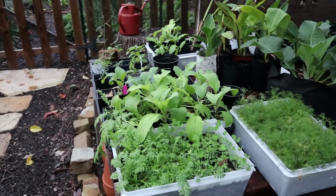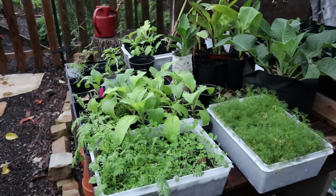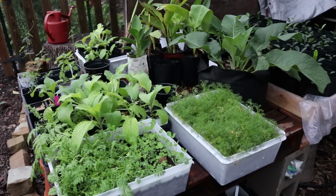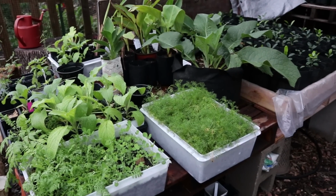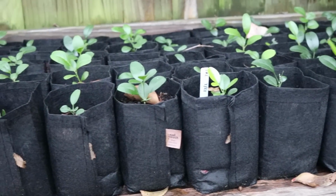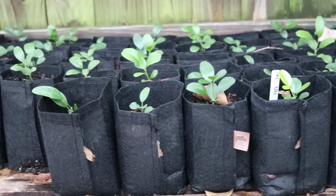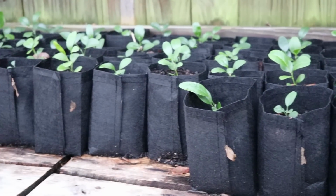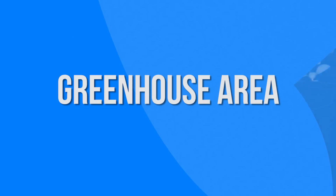So I want to have an area in my garden, it doesn't have to be big, but it does need to be substantial, where we can start plants. And usually that's called the plant nursery. So you want to make sure that you are starting those plants right at the end of winter in a place that the nursery can reside, but that's also sheltered from the elements. So having that ready to go and having those plants already in the nursery, so when it is time to plant, is going to give you a lot of confidence in putting a lot of different plants in the ground.